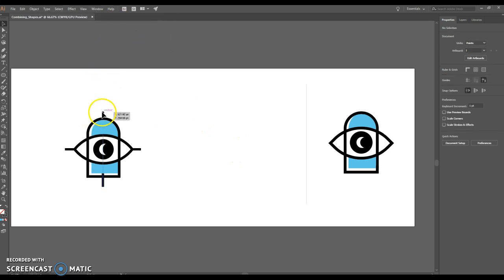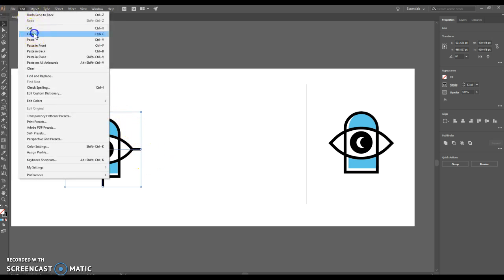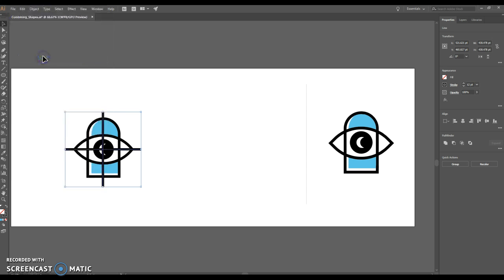Okay. So now I'm going to click on that one, and I'm going to hold down my shift key, and I'm going to click on the other line. So I got both of these lines just like before. Okay, so I'm going to copy them, and then I'm going to paste in place. Of course, it puts it on top, but that's okay. Now I want to rotate both of these lines, but I'm going to hold my shift key down because that's going to force it to go on 90-degree angles.